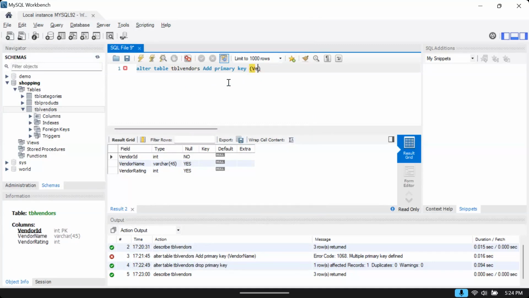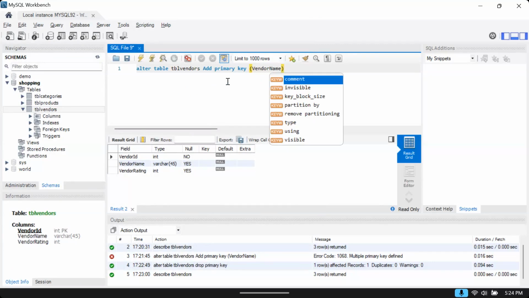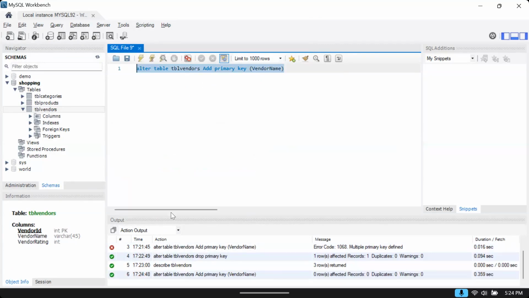This time I gave vendor name as the primary key field. Vendor name as primary key field, it is added.